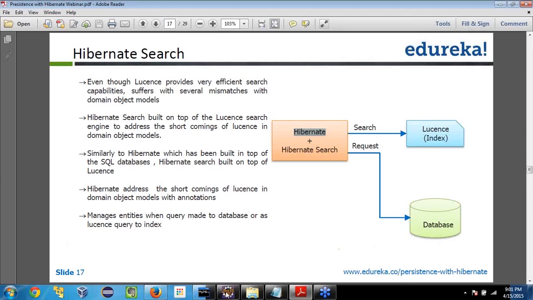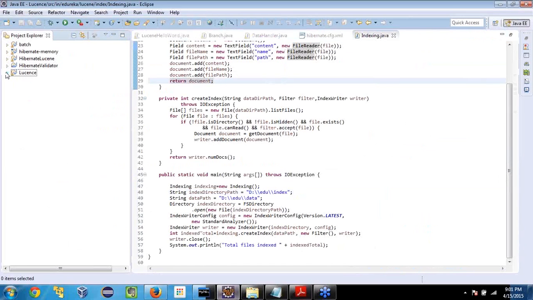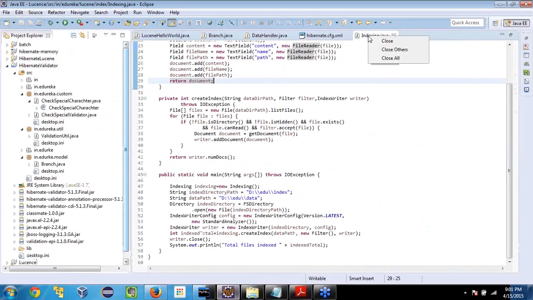The next thing is another very important Hibernate feature called Hibernate Validator. This is again a very important feature. After Validator, I will come back to your batch mechanism. So this is a very interesting thing.